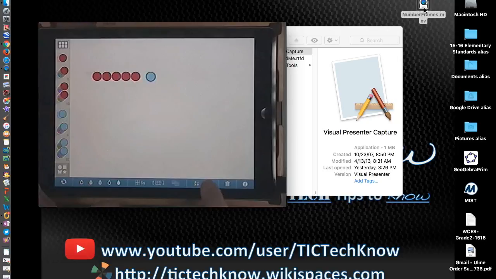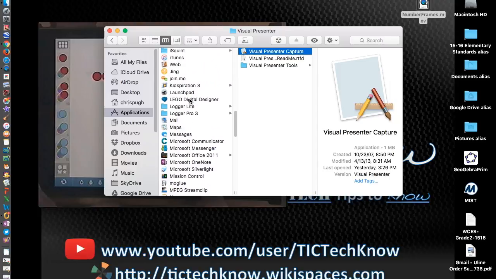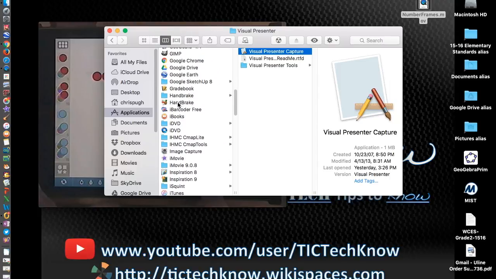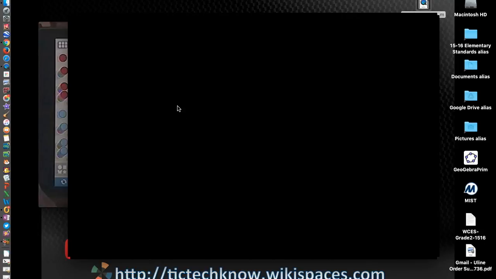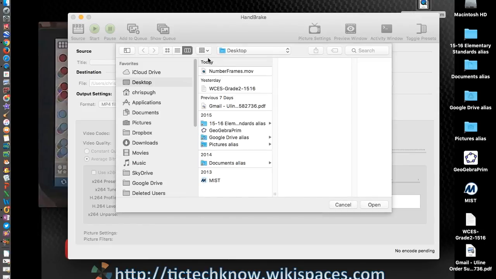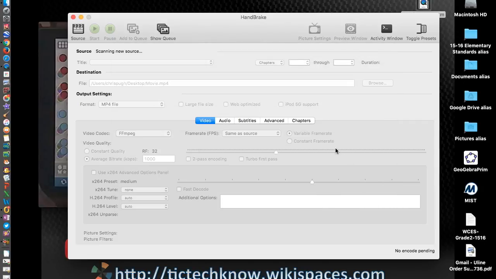All right, again, when I'm done, if the video's right there, I can just move it to wherever I need to. I may need to change it because not everything can watch an MOV file. If I'm putting it on the web, I might want to use a tool such as Handbrake. Handbrake is a tool that I can use if I'm going to put this on the web. I can use it to convert this to something that is more universal.